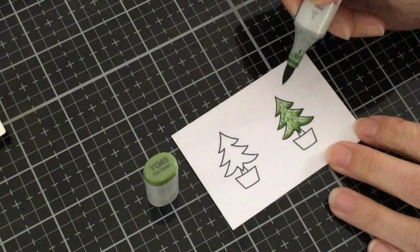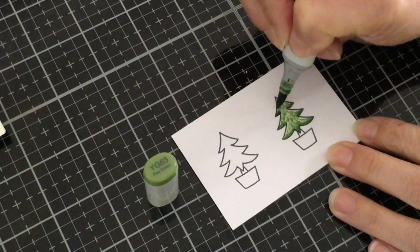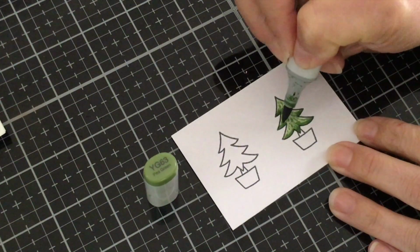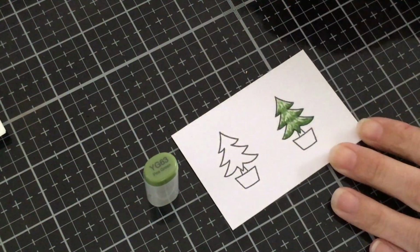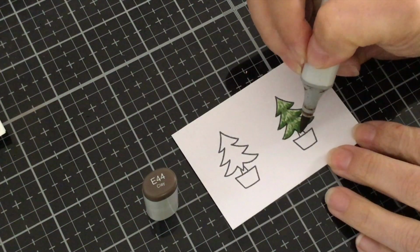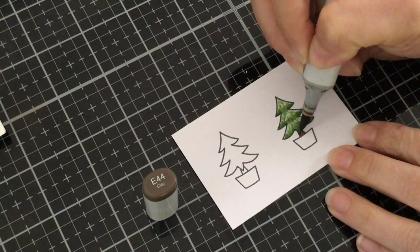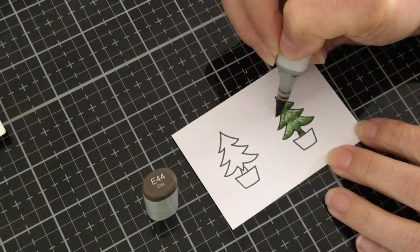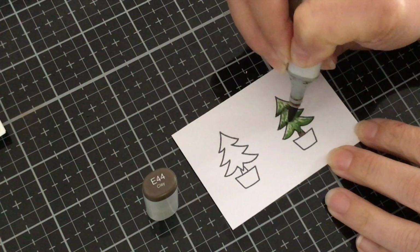So now I'm going to take my YG63 and I'm going to flick, so I'm still keeping that texture, and I'm going to come all the way across the branch, all the way to the other side. So this really gives it more of a full look, like that branch really extends. And now I'm going to go ahead and take my E44. We're going to color in a little bit of the tree stump down here. And then I'm also going to take my E44 and I'm just going to add a couple more little flicks going all the way across, just to give it a touch more of that definition.